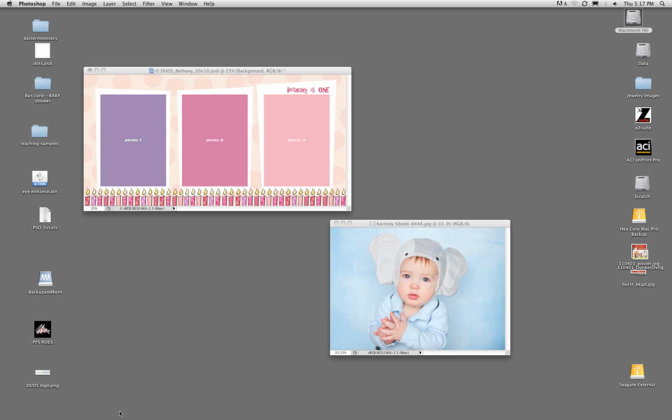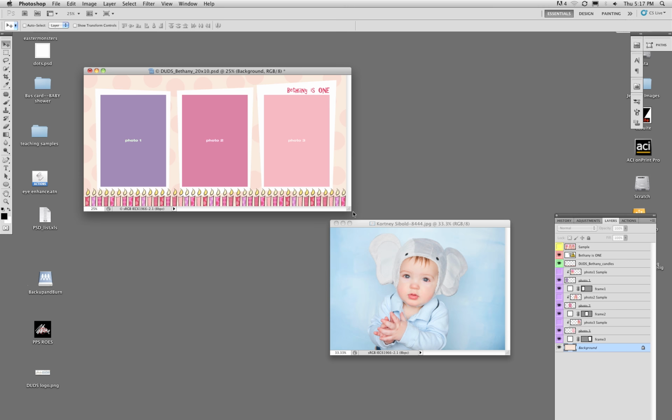Alright, earlier today I got a support request asking how to change the color of this particular template. Some templates can be a little harder to change color on because when you do a global hue and saturation change, it changes things that maybe you don't really want changed. So here we have this Bethany Dudlet that I have open. It's pink. It's designed for a girl, but I have a little boy's image and I want to put it in there. So we're going to talk a bit about layers and masking and how we can actually change the color of this template.